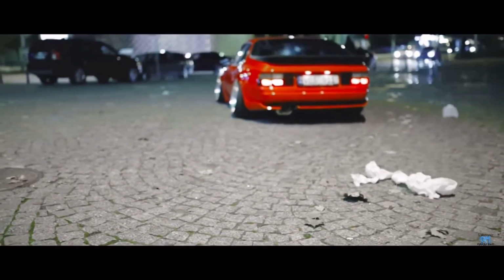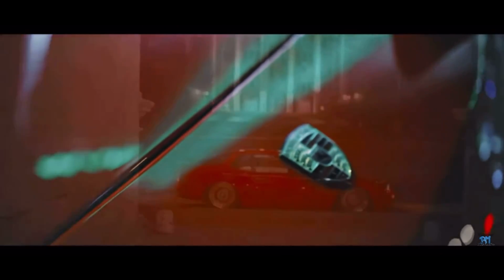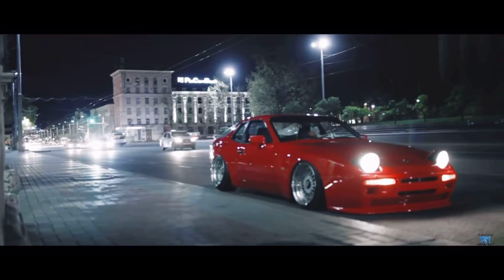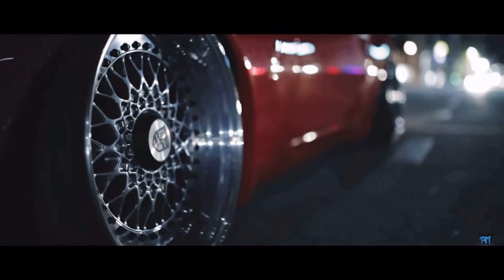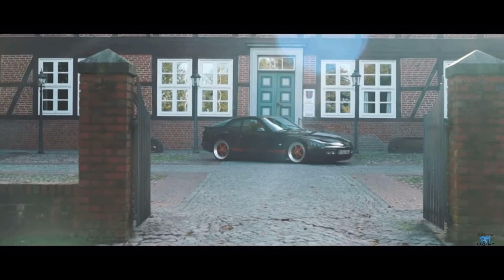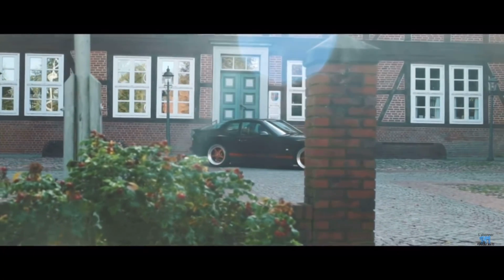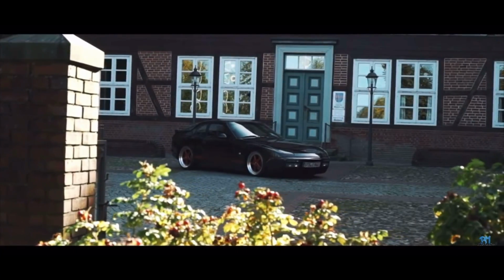They did not have the highest horsepower and they did not have the best cornering, but they weren't trying to be the best Porsche. They just decided they wanted to have a fun little car for people to actually be able to afford on a normal salary without looking like just a boring sedan, and you're just gonna get bored of it easily. And I love that. That's exactly what they did. They built a car for the average consumer that's still going to be fun, and it is such a cool car. I love what they did with the 944, and I think everybody should give them a chance. On top of that, these cars can look really, really good if you modify them.